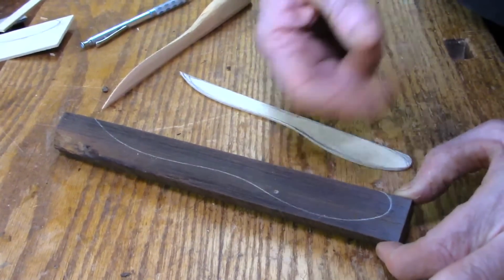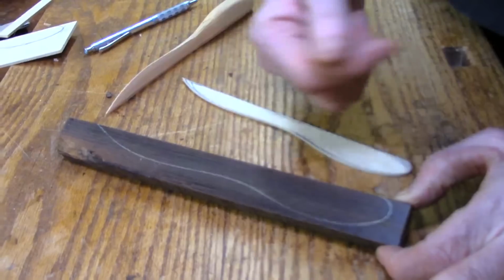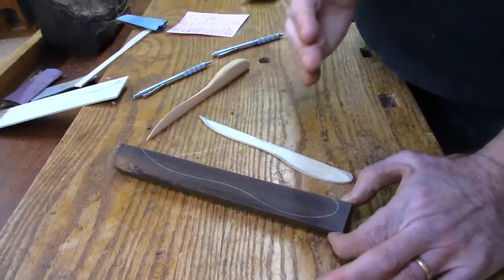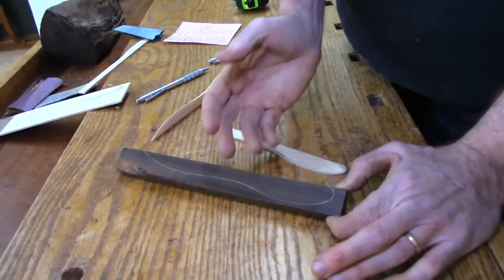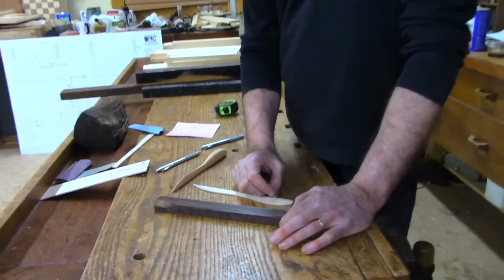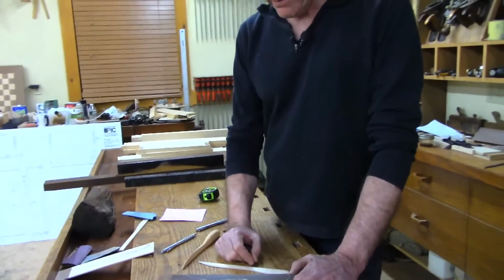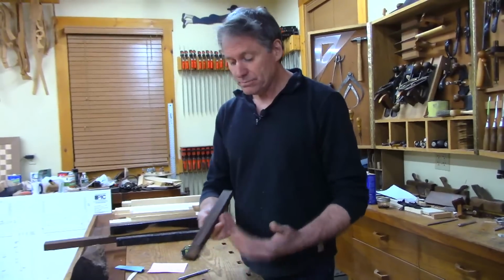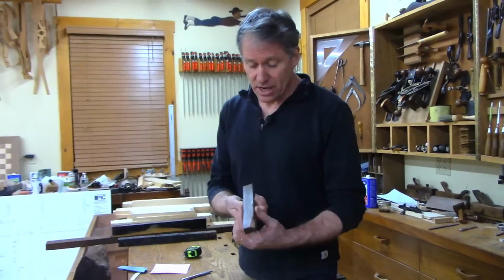Not extremely tough, but some of these exotic hardwoods have a lot of silica closer to the bark, and they can really dull tools. I remember bloodwood, I had a project once, and I swear I felt like I was bleeding tool edges by the time I got done. Just jointing and planing that stuff was miserable, so I never want to do that again. But Cocobolo has a bit of that, but not quite as bad.